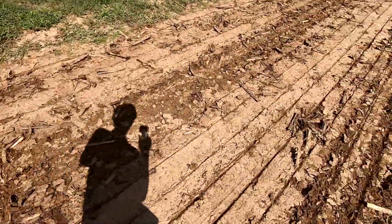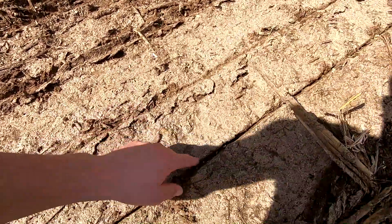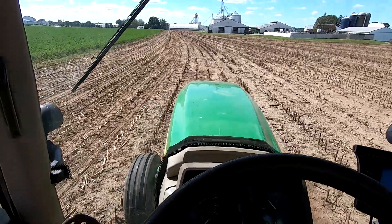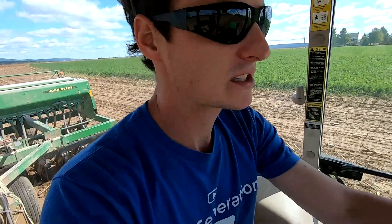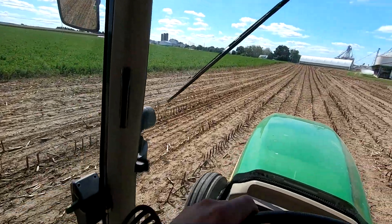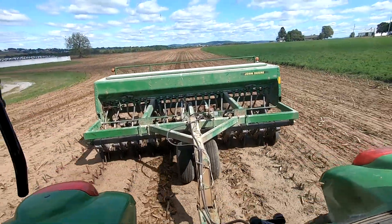Just want to check the depth a little bit. Really just need to get the seed half an inch underground — just getting it down under the surface, that should do the job. With the 7.5-inch spacing, it's the exact same width as our 6-row corn planted at 30-inch spacing, so I use the corn rows to tell me where to drive. I know my drill is going to stick out two full rows past my front tire. Drill seems to be working fine.